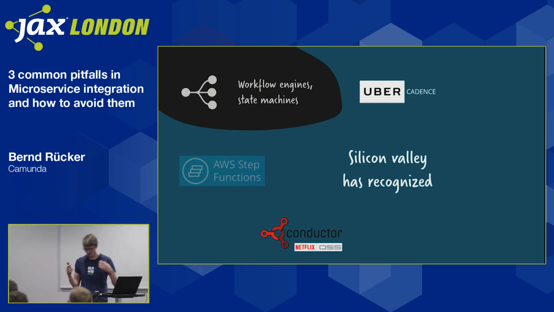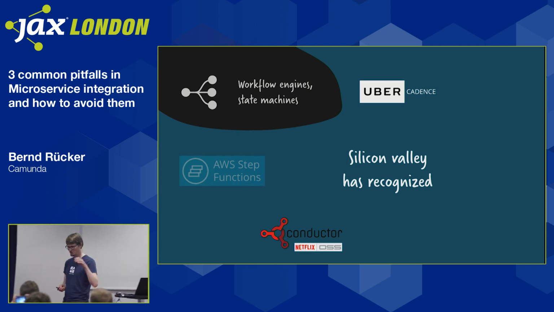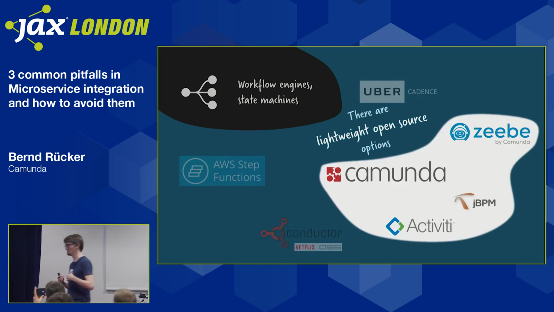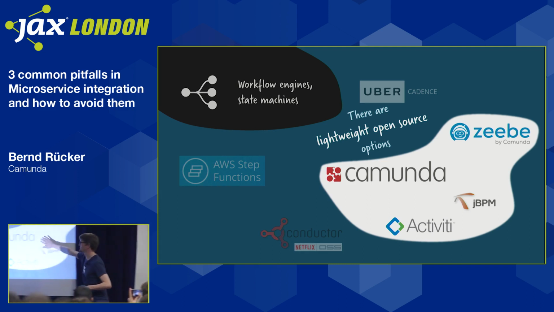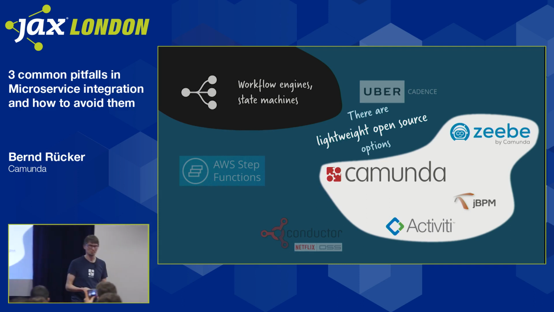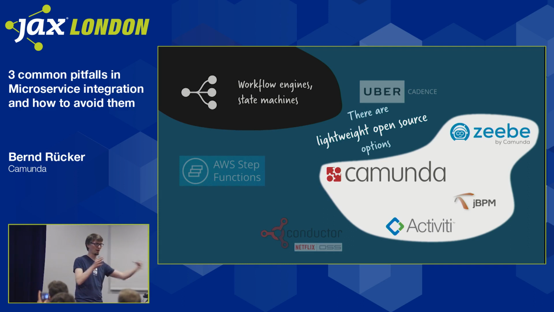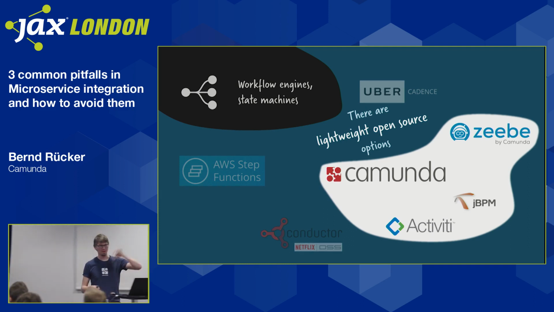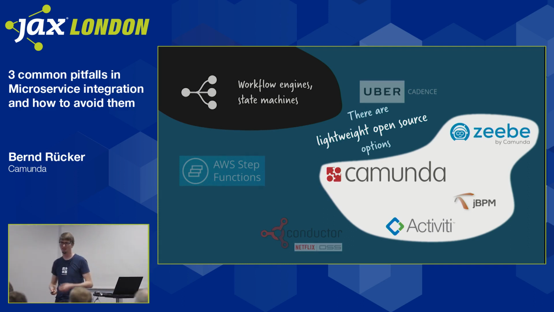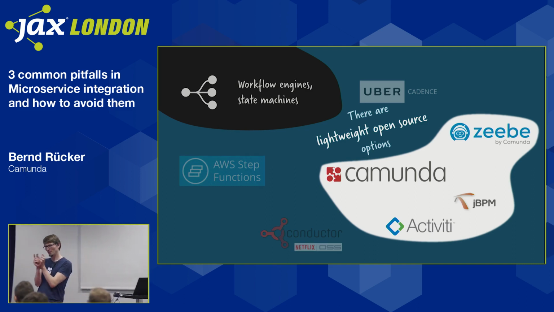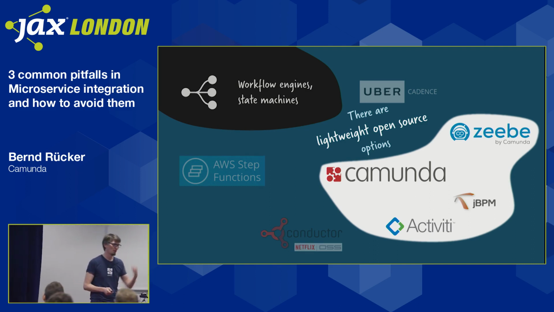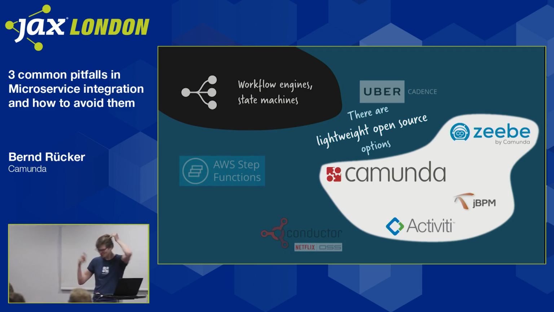But then there are still a lot of really lightweight open source workflow engines out there, a couple of them actually. For today, by coincidence, I used the one we build, the open source one from Camunda, but there are others which are really comparable in the way I present them today. For me, the main idea is they are really lightweight, and you can use them for these kind of tiny problems. I will show that in a minute. And you can also do that at scale.